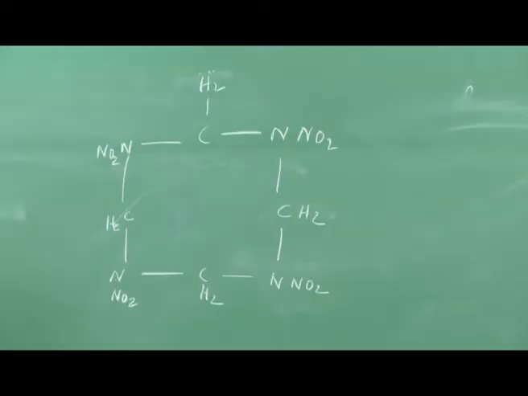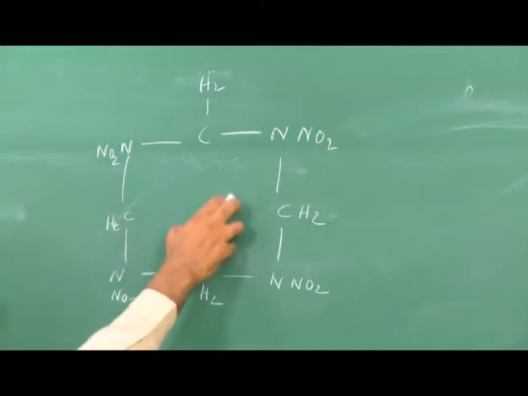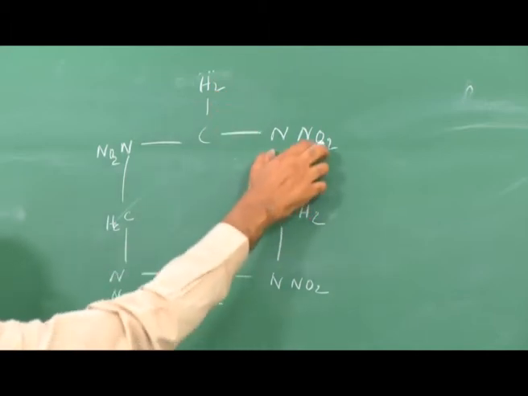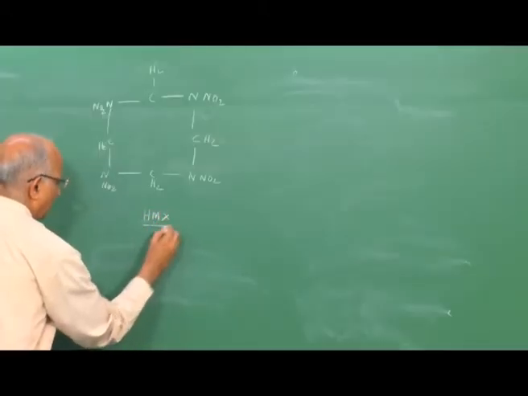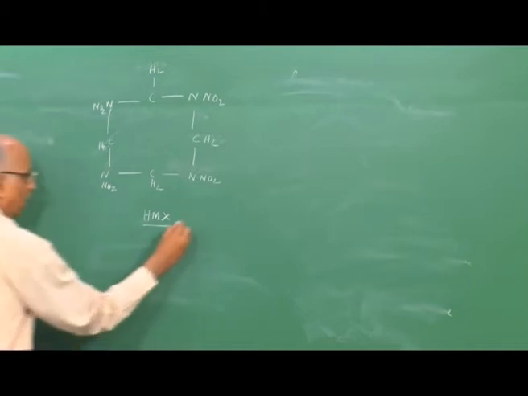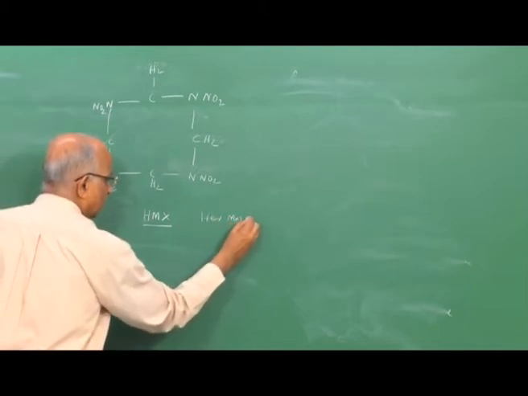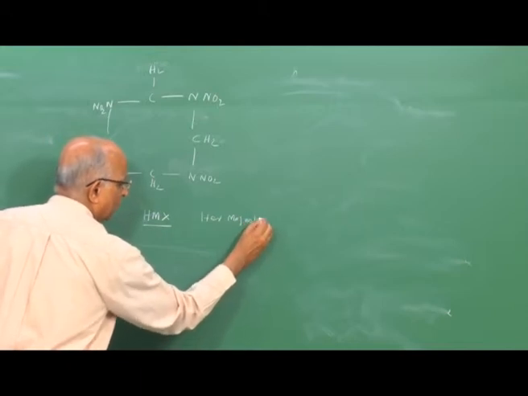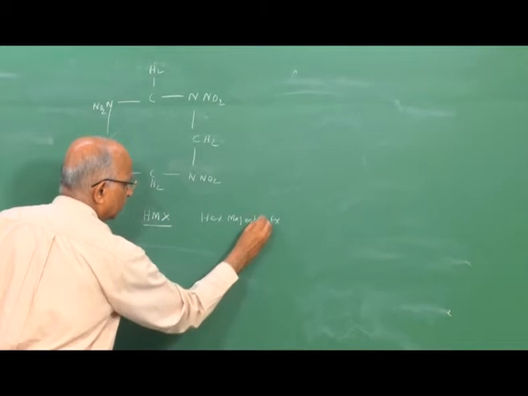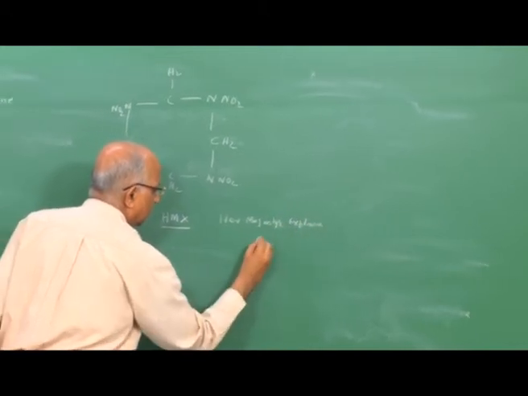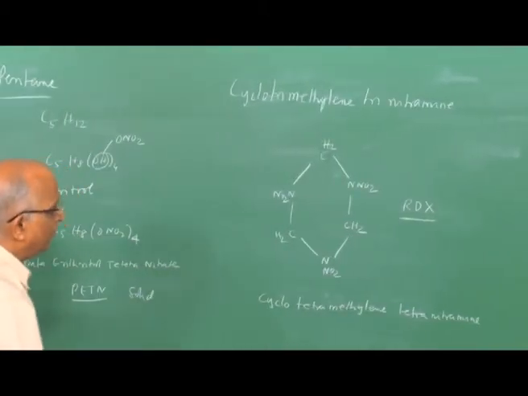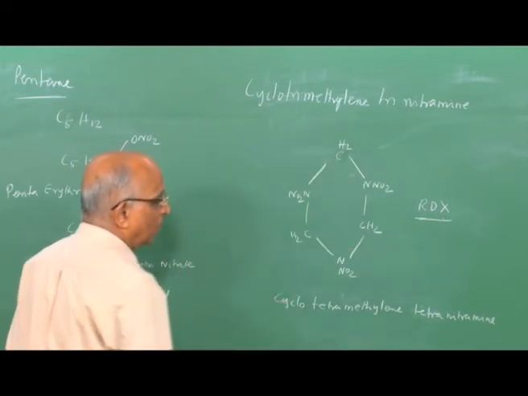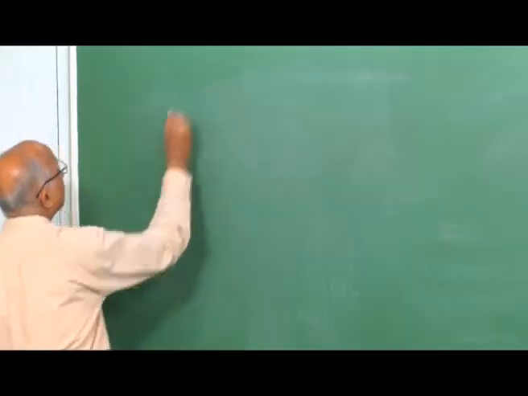And this particular explosive, which is a cyclochain with 4 methylene and 4 NNO2 nitramine radicals, is what is known as HMX explosive. You all would have heard of it. The abbreviation stands for Her Majesty's Explosive. This is from the UK, and that is why the name. HMX and RDX are very commonly used explosives. We looked at their detonation properties, and it belongs to the cyclochain of these substances.